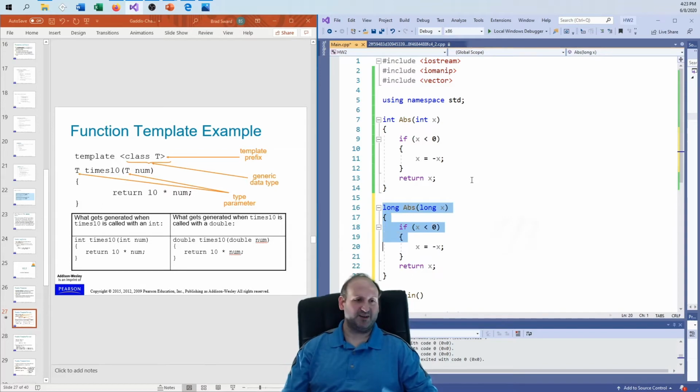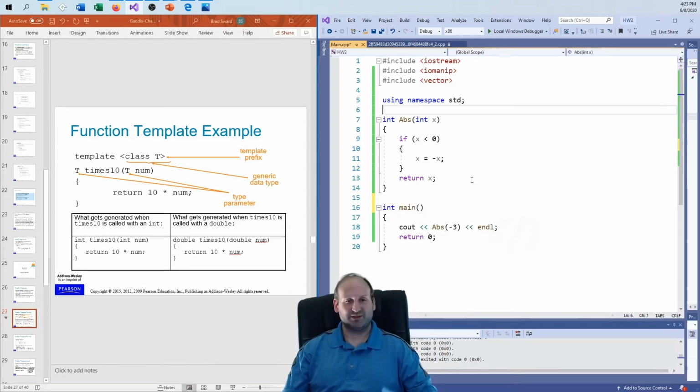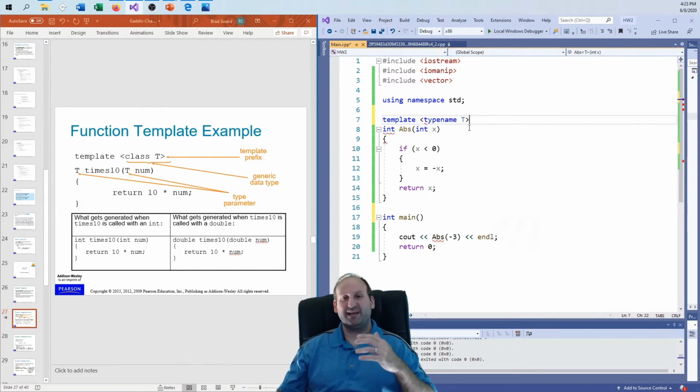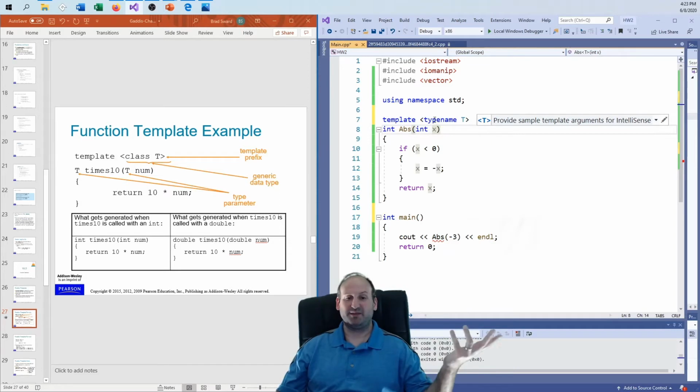And so I can go ahead and say, I'm old, so I use slightly different syntax than they use. I use template, and I use typename T. And this T can be anything. We just conventionally use T for type. And so this is basically yelling out, this is a templated function. And typename is exactly the same as class. They're interchangeable. Typename is just the way I learned it. Class is the newer, more modern way, but they're both acceptable.